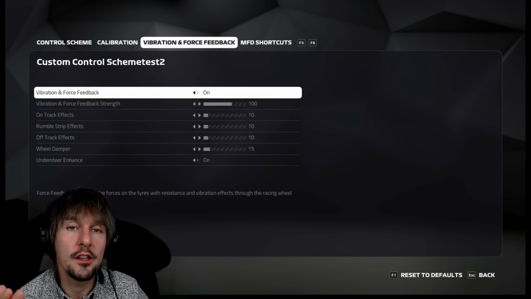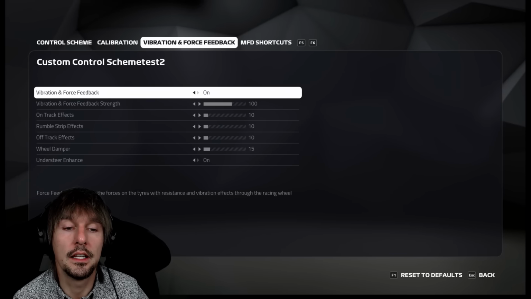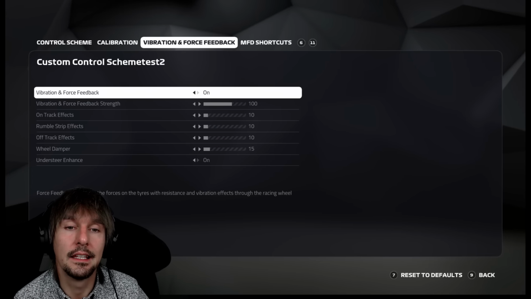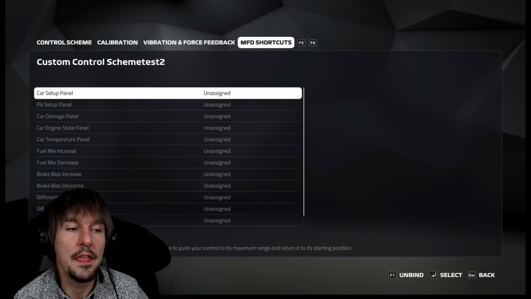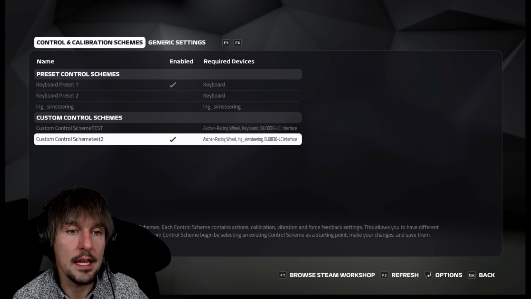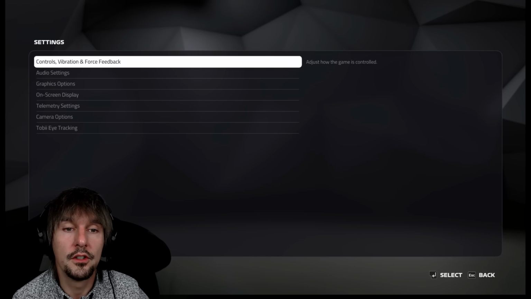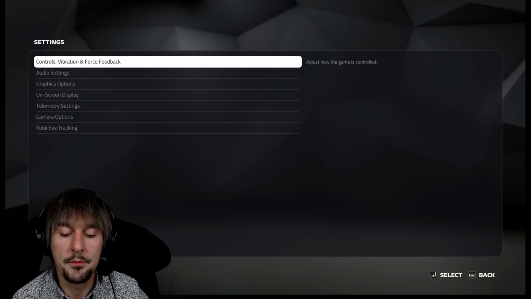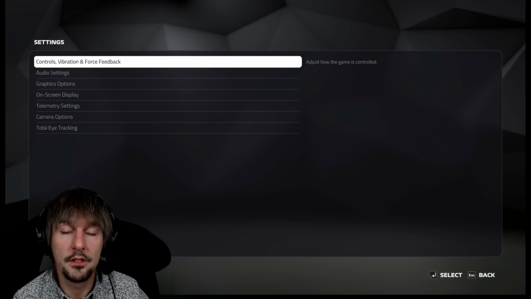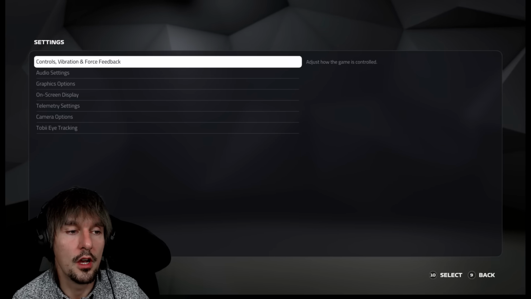The vibration and feedback settings I've left as standard and I've been very satisfied with what they're telling me through the wheel, but I'll come into that later in the video. And then the MFD shortcuts, which I've not yet set up in game. So really quite pleased with that one. I think the force feedback controls and the calibration and the button assignments that you've got are really quite solid, quite straightforward, not overkill, do the job nicely.